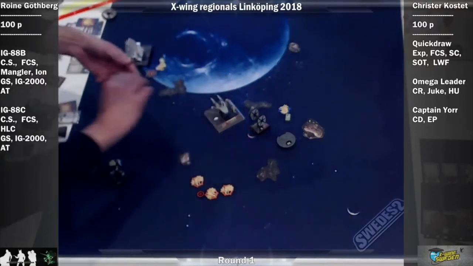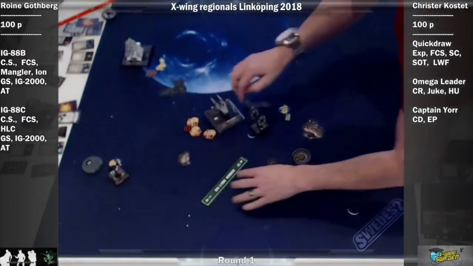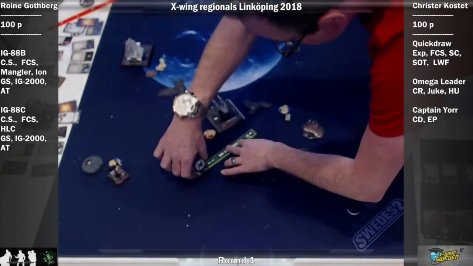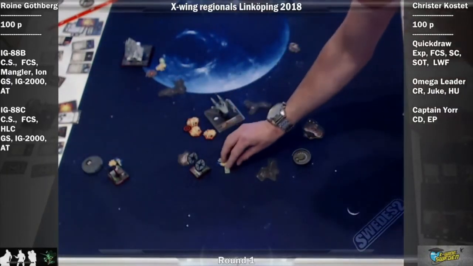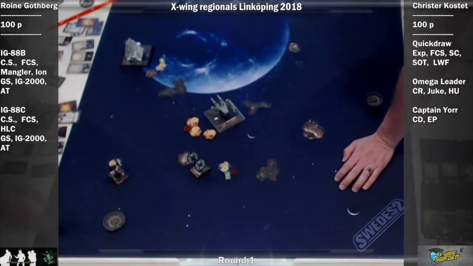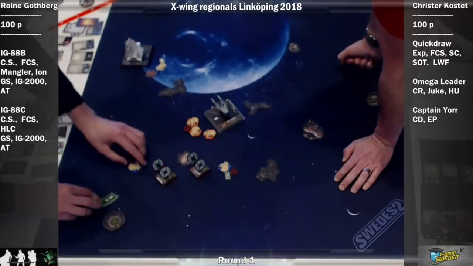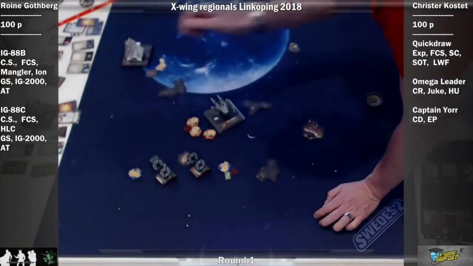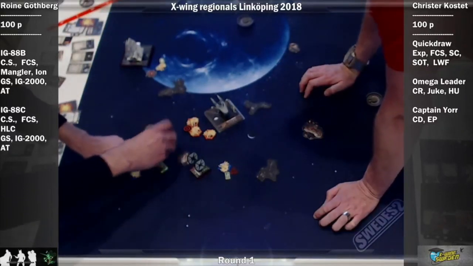I mean, sloop with the Omega Leader, hard turn with quick draw. 8 minutes left in the round, so that's a 4K, I'm guessing here. Yep. And then we do the hard 2, I guess, and then maybe a barrel to the left then. Yep, hard 2. Barrel to the left and forward. Yeah, this should be the end of the IG. Omega Leader just also might be range 1.